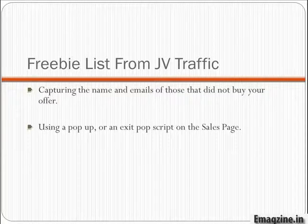You can use a pop-up or an exit pop script on your sales page. You've all seen them before. I don't recommend the pop-up so much, because that's kind of irritating to people, but you definitely want to do some kind of exit pop script. You've seen the pop-up, where you're going through the sales page, and all of a sudden something pops up in front of you, slides down or slides in, that says, hey, how about a free gift right now for just showing up to my sales page, you opt in. Sometimes that is distracting, you decide to take the free gift, and yes, you're on that person's list, but you'd never really end up buying. I like to go with the exit pop script myself.